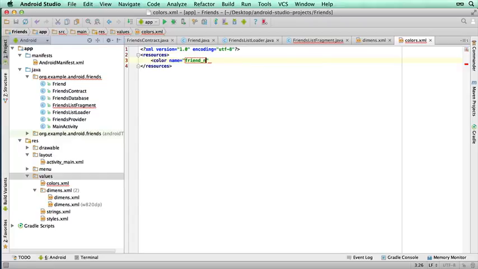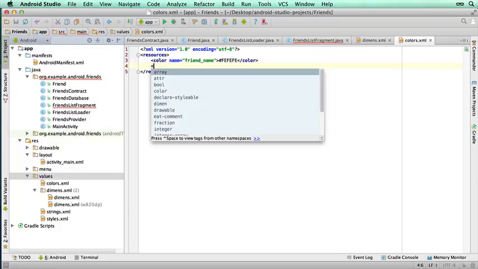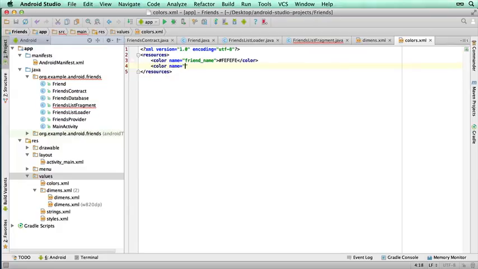Friend underscore name, like so, color name equals friend underscore email.